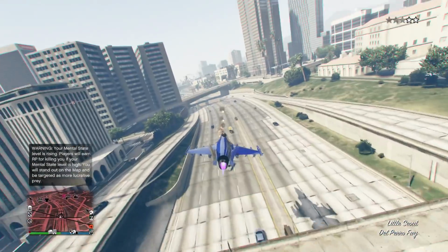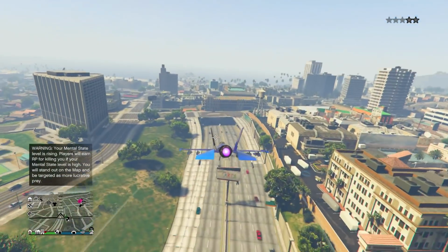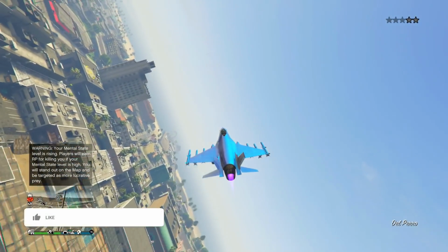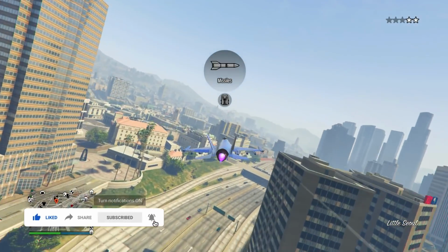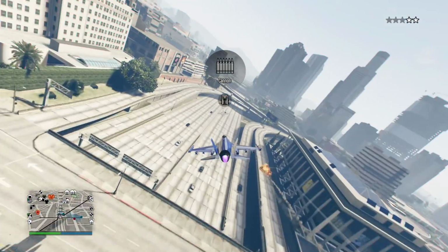Now it may be pretty obvious, but I'm still gonna say it. This is extremely fast. I mean, obviously it's a jet, it's gonna be extremely fast, but I'm pretty sure this is the fastest overall vehicle in the entire game. Like if you're looking to move the fastest possible way around the map, this is the way to do it. This is just incredibly fast. In terms of the weapons, you guys are probably all familiar with it. It's got the explosive cannon, which is really nice, and then the lock-on and lock-off missiles.